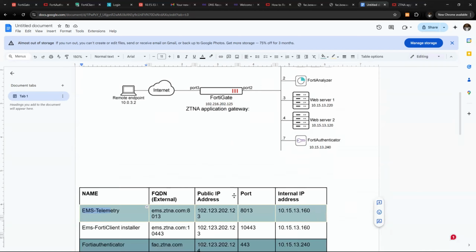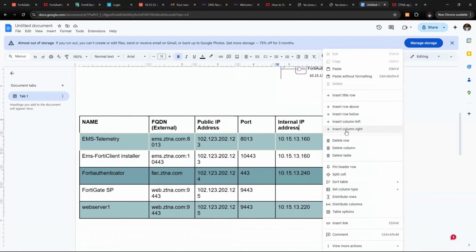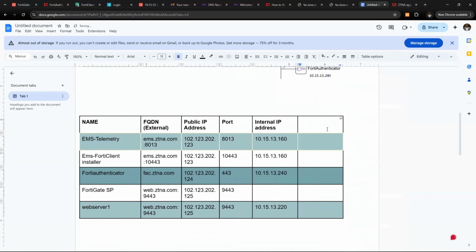So it's very important, and you need a fully qualified domain name to be resolvable to the IP addresses you're going to use. I'm going to show you how to set up the VIP for this. So I think there needs to be one more column to the right that talks about VIP. They are setting this up as a VIP. That is a virtual IP, which is a form of DNAT on the firewall.